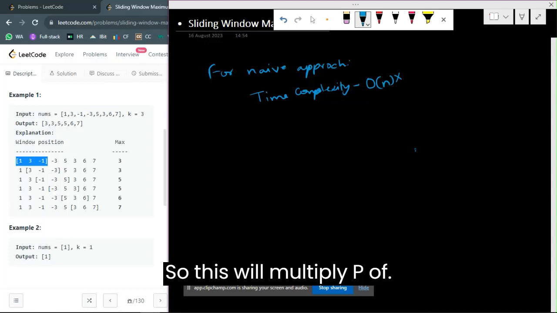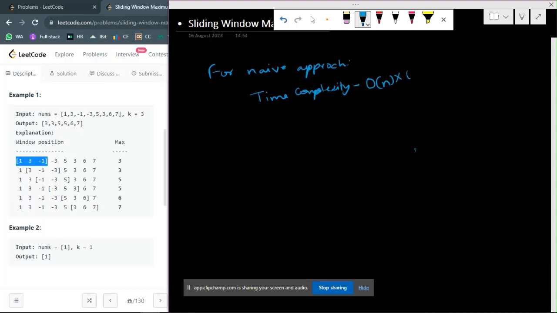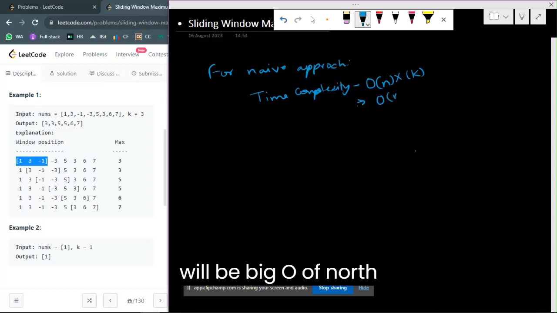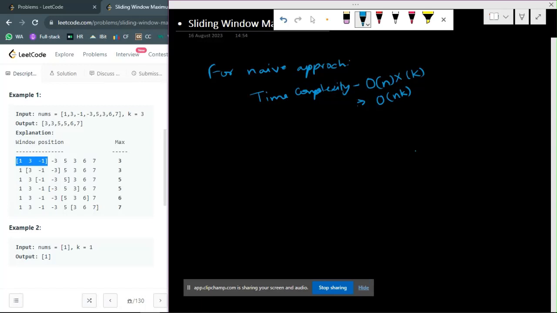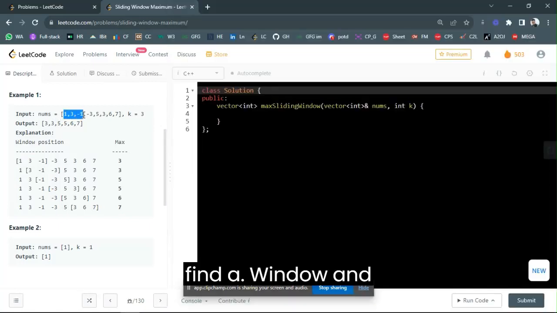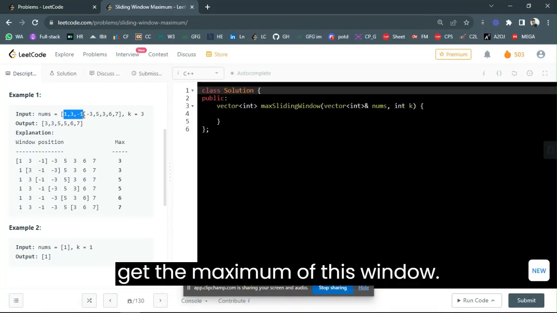So this will multiply by big O of k. So our time complexity will be big O of n times k. So this was the naive approach where we find a window and get the maximum of this window.